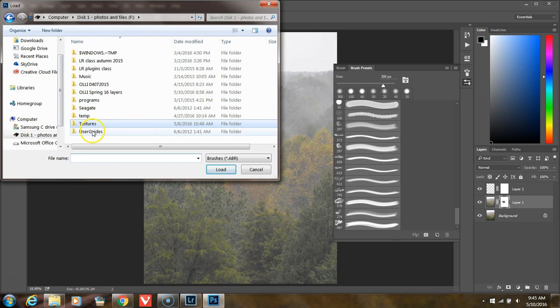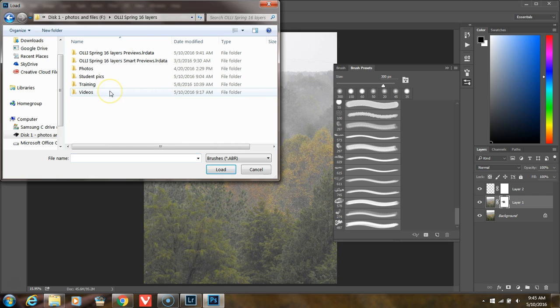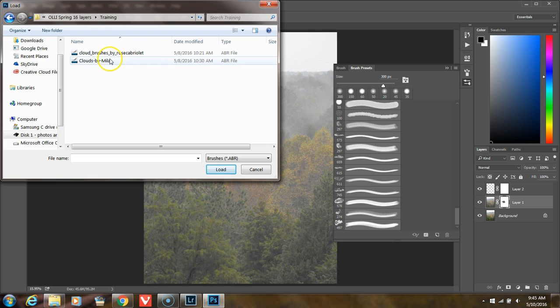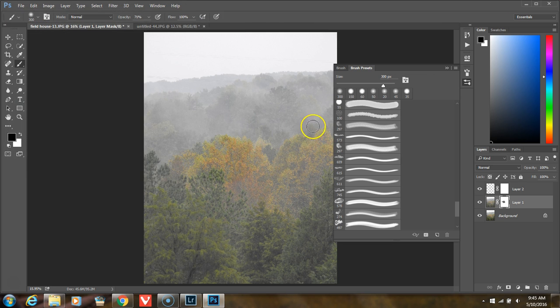Are those custom ones you made or acquired? I downloaded them. I just searched for Photoshop brushes. A lot of brushes, clouds, are used as stamps. Yes. They're not really intended to be dragged, but just to draw them in. Right. So let's look at this one here, Clouds by Mila. Is that the one I had? No, I think it's this one here, Cabriolet.